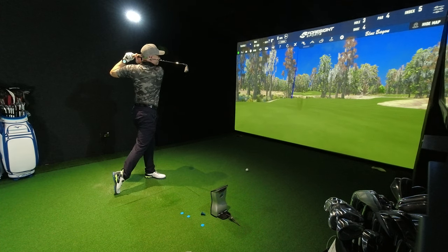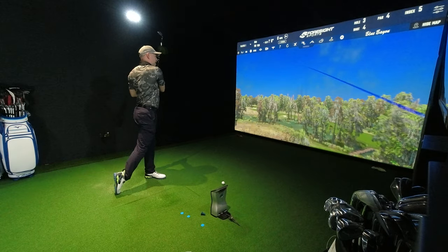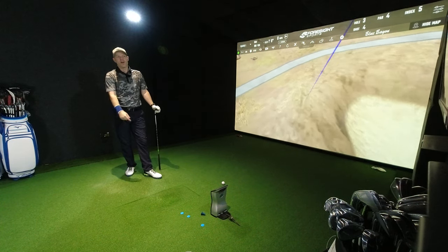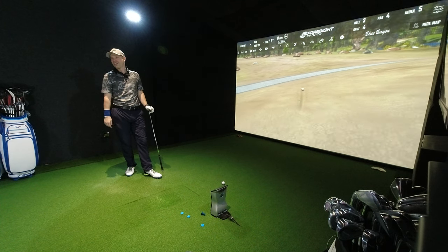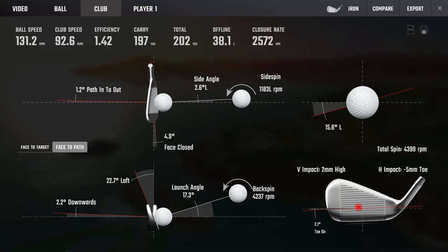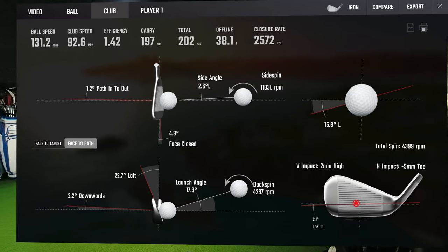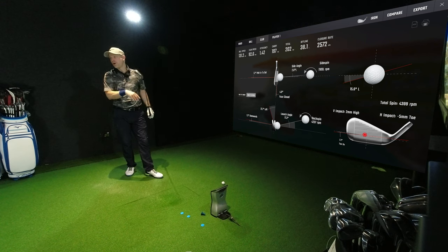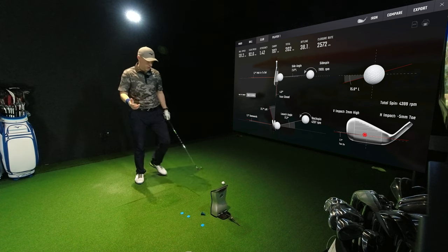No, that's left. That's me. There you go, that's what happens. There you go, path, 1.2 from the inside. However, as you can see, I lose a bit of control of the face when I'm trying to move my path a bit. 1.2 from the inside and 4.9 shut. That's got everything to do with me and absolutely nothing to do with the golf club.